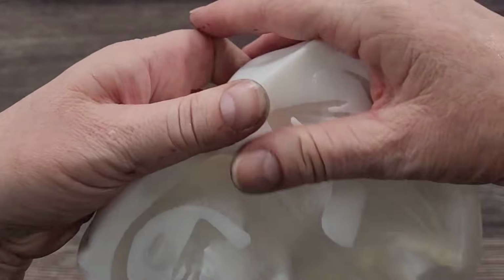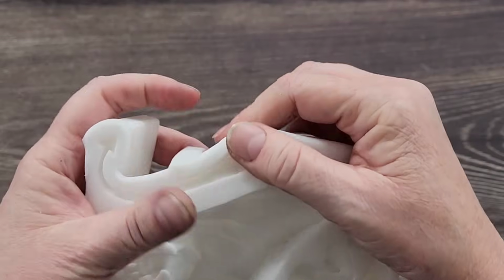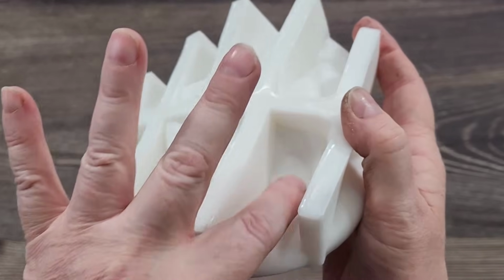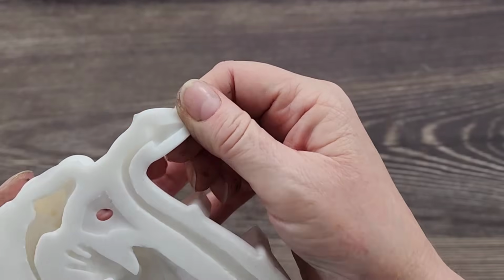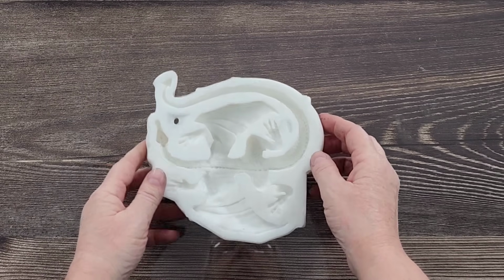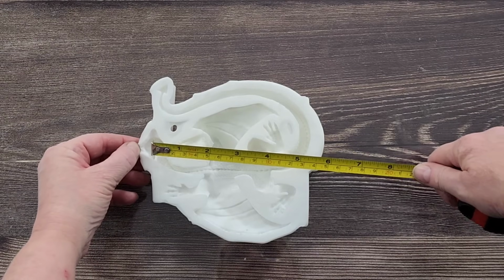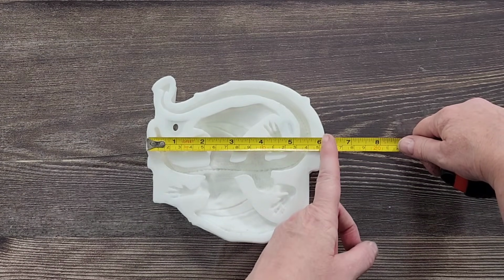claws, gorgeous tail, nice soft silicone, easy to unmold. It's got these underneath to sort of hold it up, so it makes it a little bit cheaper, so I'm not paying for all this excess silicone in here. And then we've got that little tail. So yeah, so excited. Now this little dude is, by the time you've got him out, about 15 centimeters, so 6 inches.